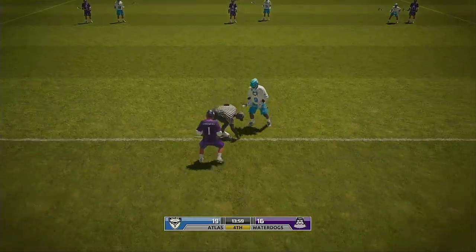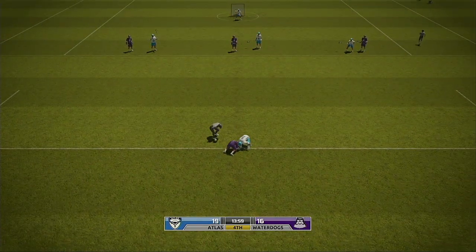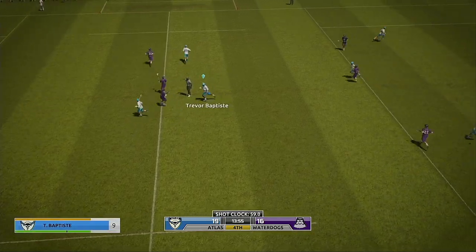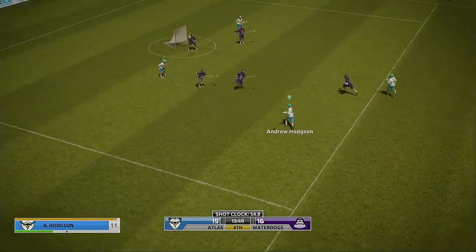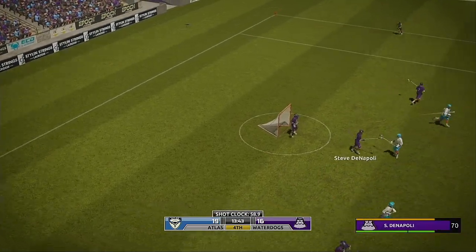So both teams have been fired up from the get-go. Neither team has been coming up with significantly more possession from the X than the other. One for the home team. Nine for the away team. Here again to face off. Here's a take. Nicely recovered.